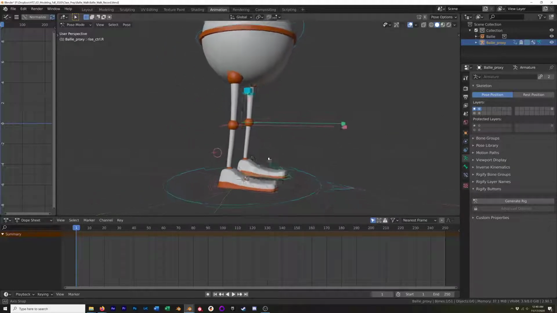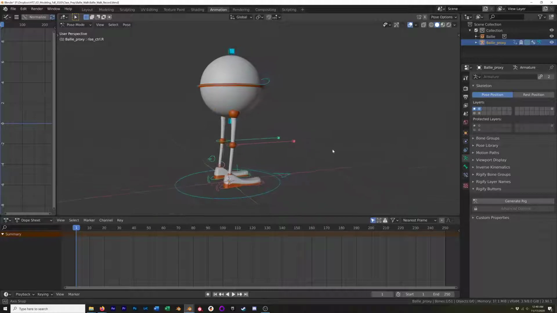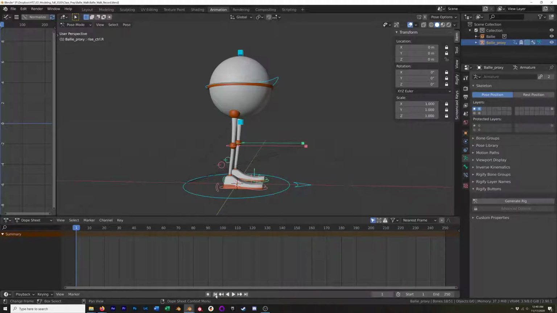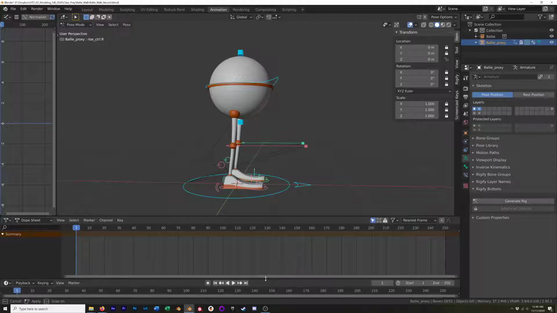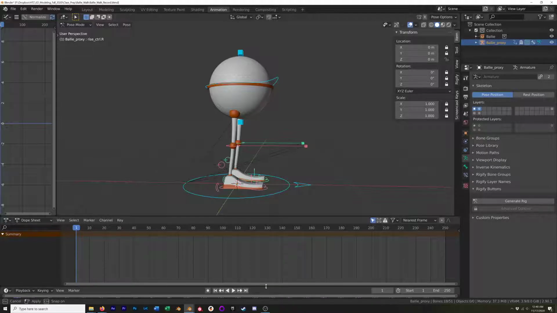So those are the bones that we need. Next up is setting up our automatic keyframing. Yeah, so down here on our timeline, kind of move this up here, we can see that we have our timeline is also here, but we really only need our controls. But on the left side of our controls, we have this record button. This is our automatic keying.